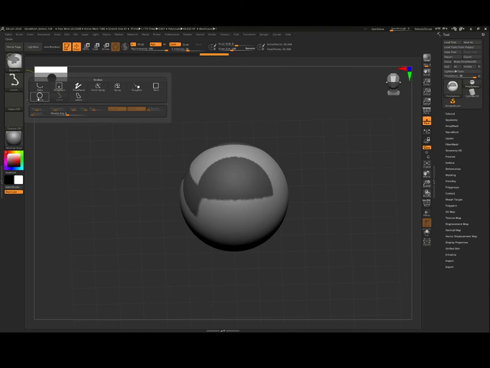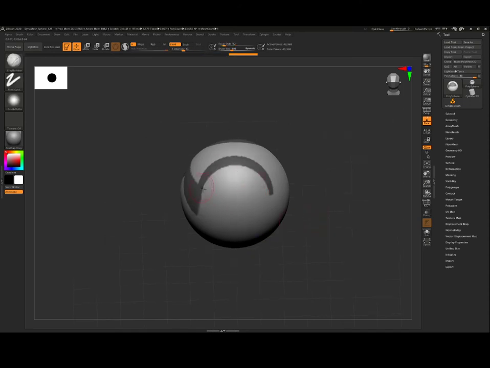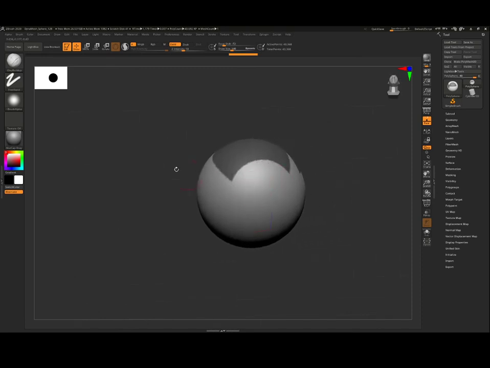I will go back to circle, make sure that my center and square is turned on. I'm going to click here, drag out, and before I let go I'm going to hold Alt, let go, and it's going to mask out or demask the area, but it also demasks this backside here.